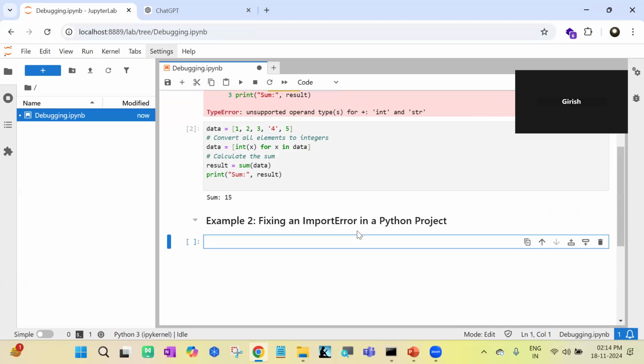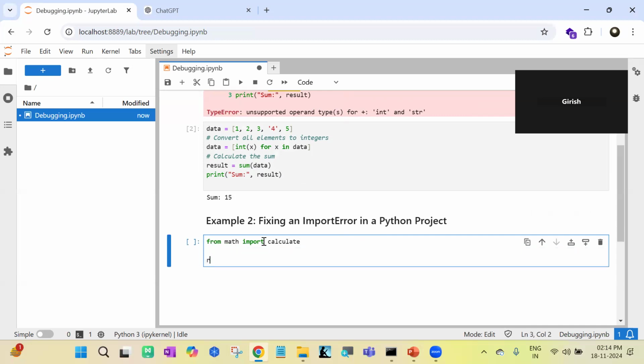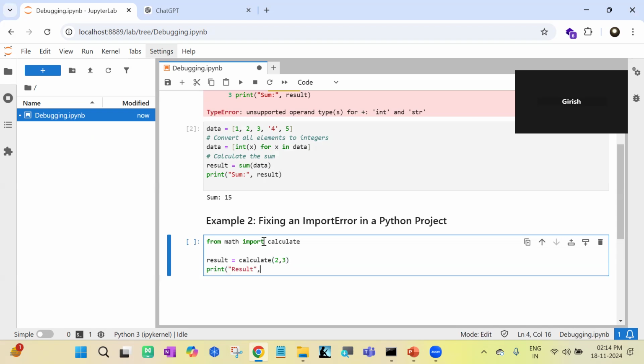Now, what I'm doing, I'm just trying to import from math, and I'm importing calculate. And now creating the result variable, I'm calling the calculate function and passing the variables, then printing the result.